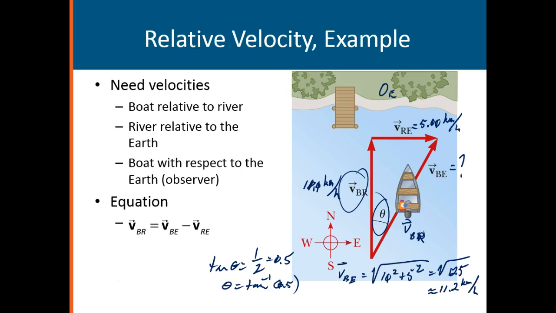So punch that in and see what you get. I'm guessing they want it in degrees, but we'll see. A little louder. Oh, 26.6. So she got theta is approximately 26.6 degrees. And relative to the Earth, that would be east of north, right? So I think that's probably how they're going to say it. Let's see how they do say it. Oh, they just said 26.6 degrees. Okay. Good for them. Any questions on that?